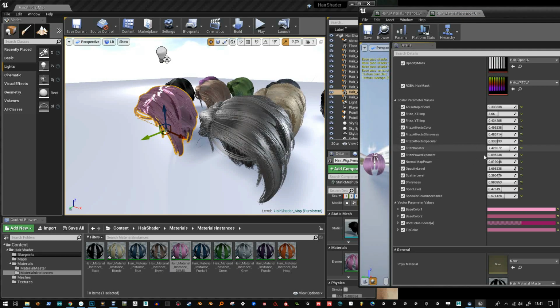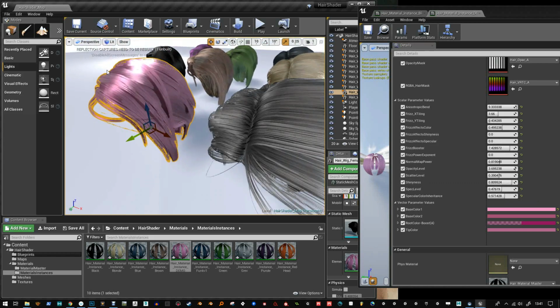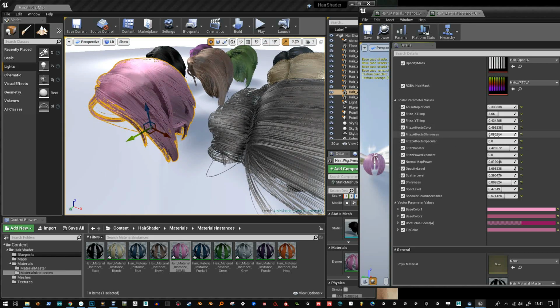So I've got this frizz map control for extra features, but as you can see it's affecting the specular quite highly, so I'm going to just reduce those there and control my specular shininess level up here. But you might want some of the frizz to affect some of that.